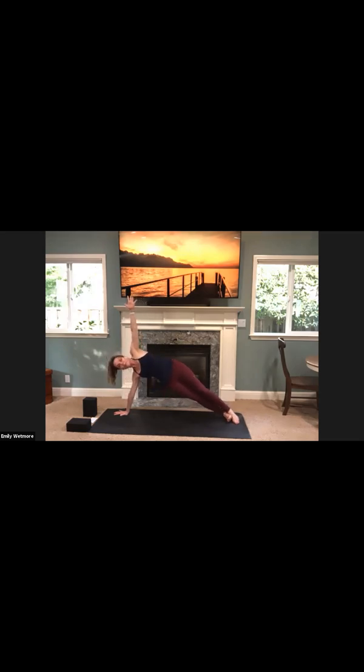Lower and squeeze, nice and controlled. You can also do this on your forearm if your wrists are getting tired. Do about 5 of those. And when you're done, come to plank. Lower to your degree. Inhale, back bend of choice. Exhale, hips up.